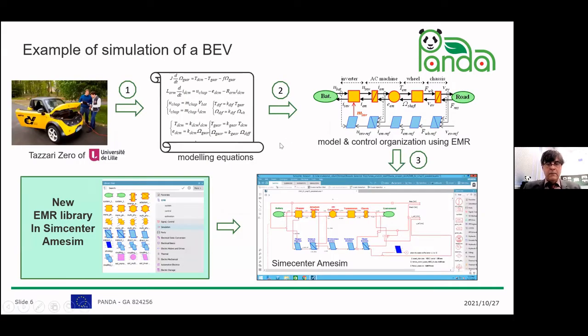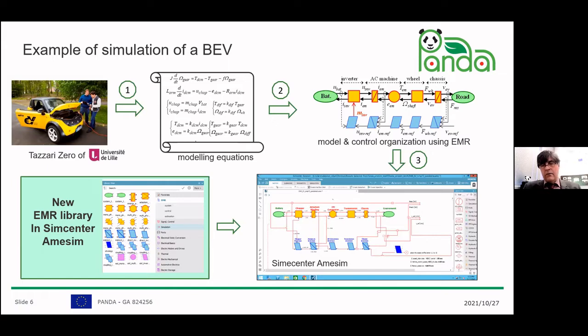So globally, the framework is the following. First, we have the classical step of modeling of the different subsystems. Second, we have to organize all the modeling equations to be connected together. And we will do that using the EMR formalism.